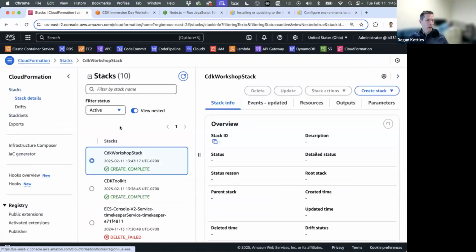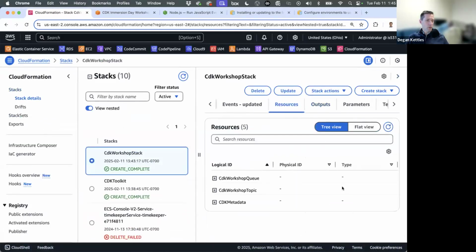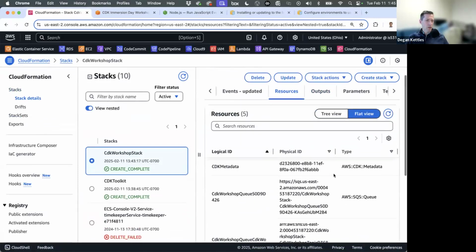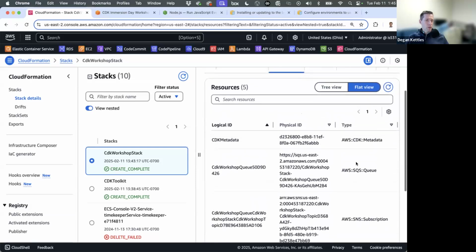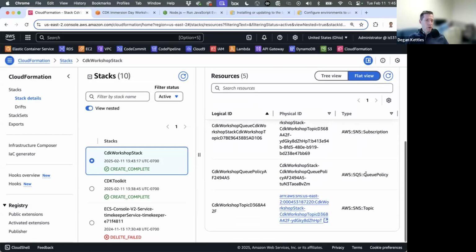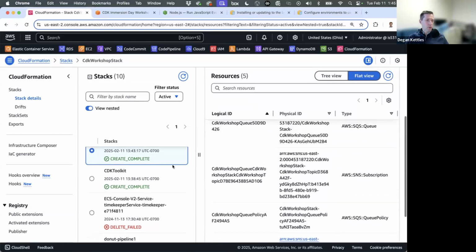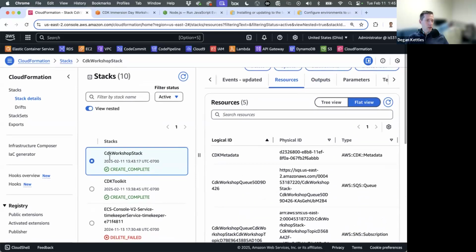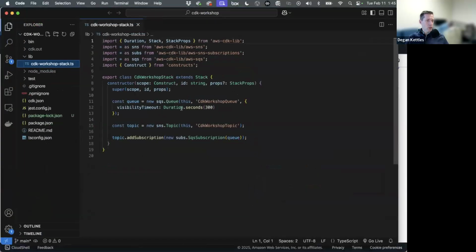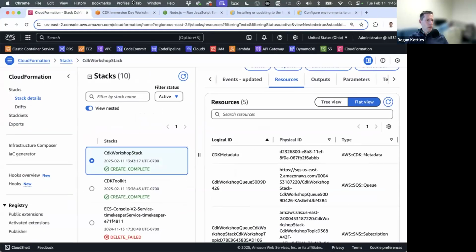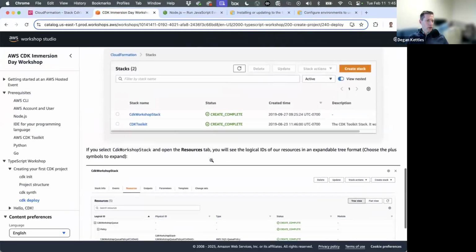And then let's go to this other one, and I click on resources for this, and it has different ways of looking at it, but individual resources being a queue, a subscription, a queue policy, and a topic. So this particular one right here seems to correspond to our code, which is right here. So it created two different ones. All right, so let's carry on.